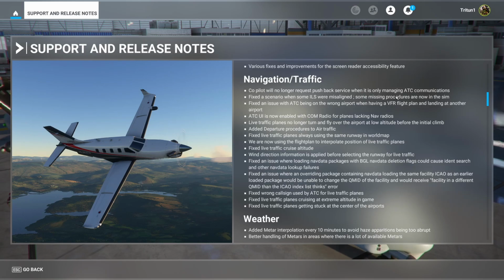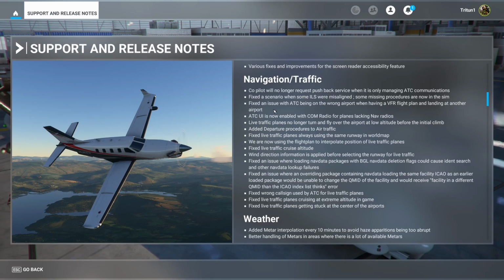Now we talked about these in the previous Sim Update 11 video where we talked about some of the things to expect. Now this is a really nice one and a very big one. Again, LAX at 24 left had an issue where it would kick you off to the left side of the runway. And then some missing procedures are also now in the sim. So things that weren't even there have been added. So awesome sauce there. We obviously want to make sure the ILS is working properly, especially if you're trying to fly in a low visibility situation.